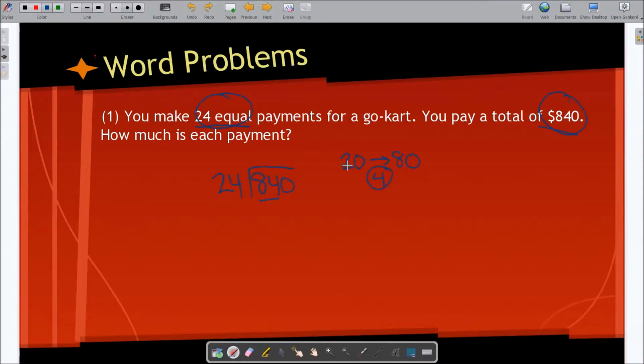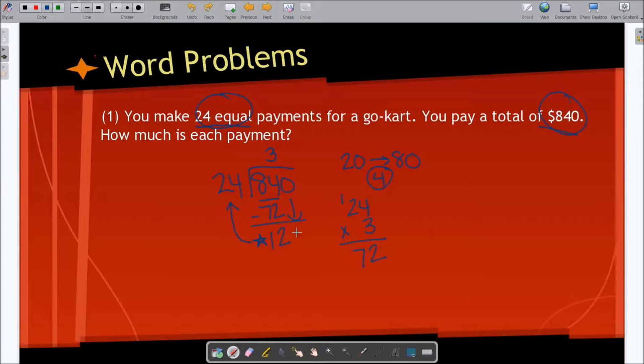Now, since 24 is bigger than 20, I know this 4 is actually going to make my answer too big, so I'm going to start by going one number down, and I'm going to try out 3. 24 times 3. 3 times 4 gives me 12. Carry my 1. 3 times 2 is 6, plus 1 is 7. So I put the 3 up here. 72 goes down here. And when I subtract, I'm going to get 12. So I know I chose the right number because, again, this number is smaller than my divisor.